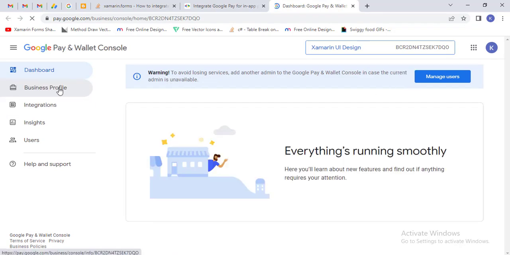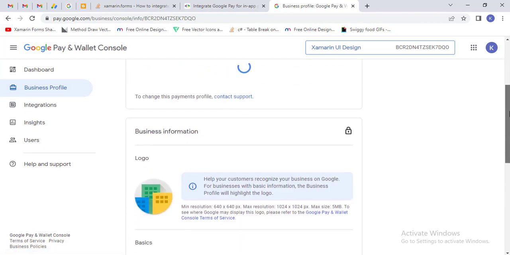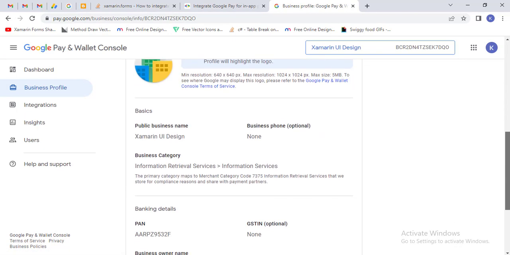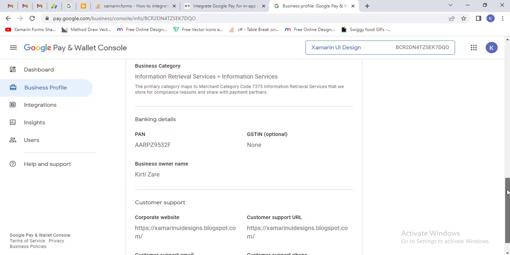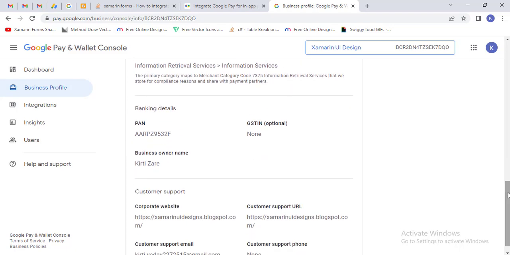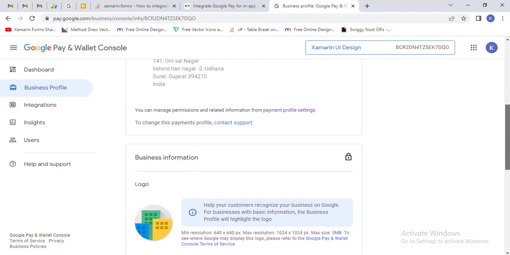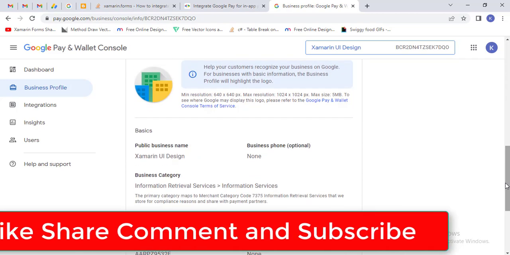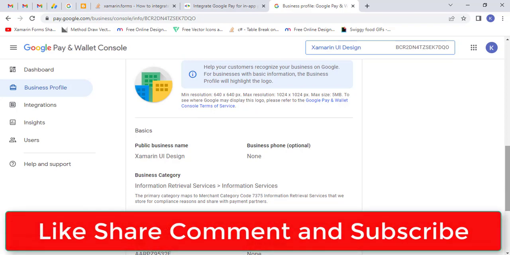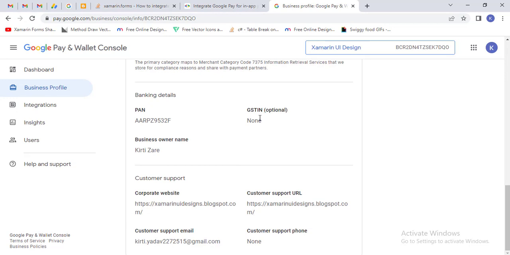You have to create a business profile. Mine is under review because I'm not a businesswoman, and I don't have any business. I just filled out this page. You have to create a business profile where you add your business data properly, with whatever information it asks for, like PAN and GST number.